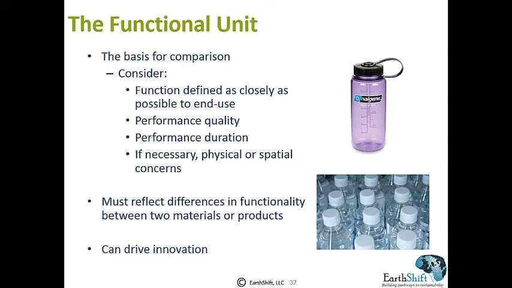When defining the functional unit, you should also consider performance quality. If we were studying lipstick, we may want to incorporate opacity and gloss into our functional unit, 2 qualities of lipstick. Also, performance duration. Exterior siding lasting 10 years in Florida, for example. If necessary, you can incorporate physical or spatial concerns, the square meters that wall paint covers, for instance.